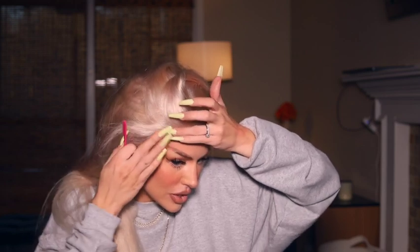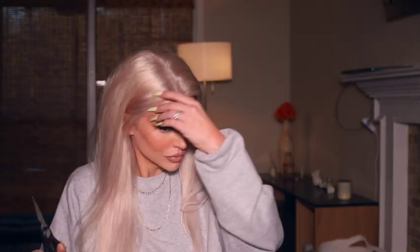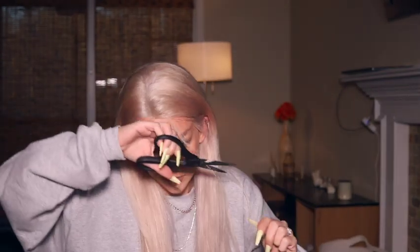And as you can see over here, the glue looks kind of crusty on this side. So I'm just gonna do that. I'm just gonna do one of these. Cut that. Just maybe have some like that. Let's see what's going on over here. So maybe it'll frame the face, just a hair. No pun intended.